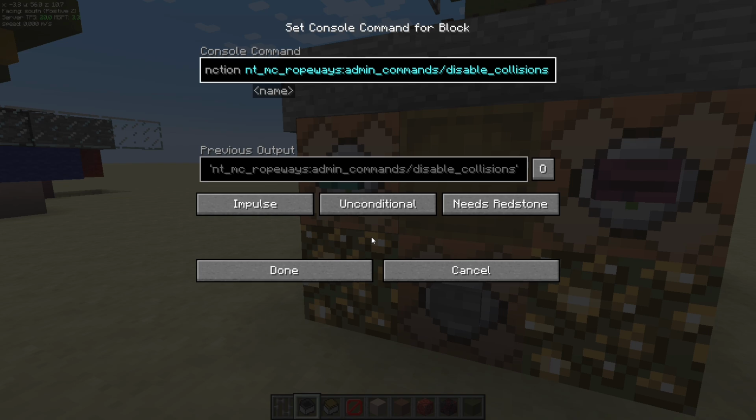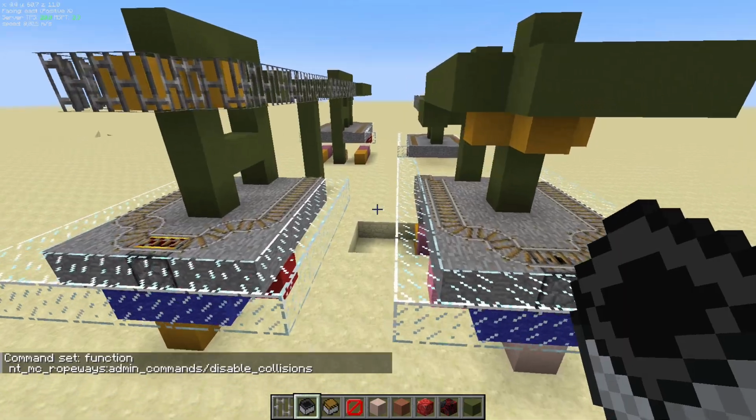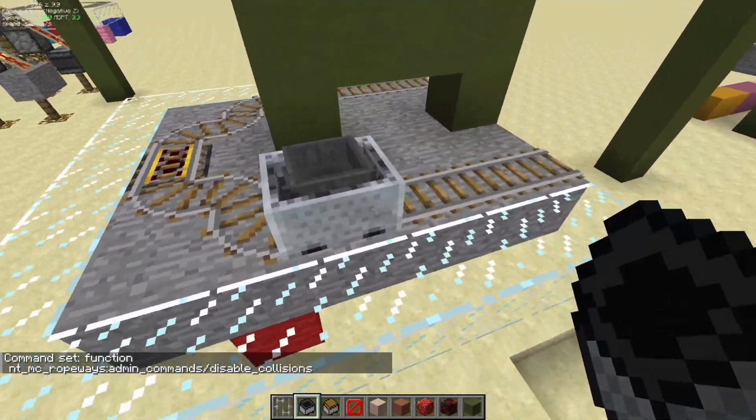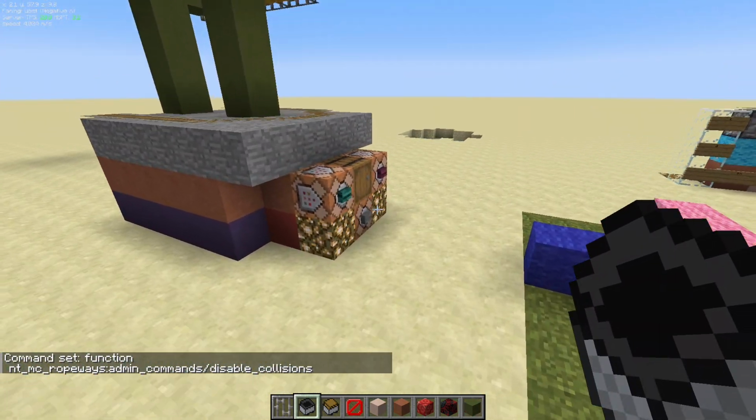And this command that only sort of works sometimes, disable collisions, it disables the minecart collisions between players on minecarts and other minecarts, but it only sometimes works.